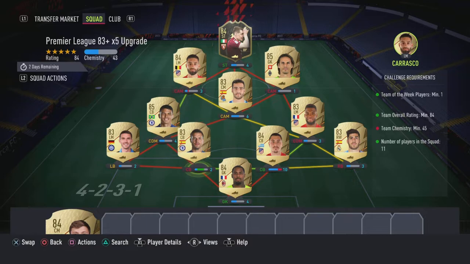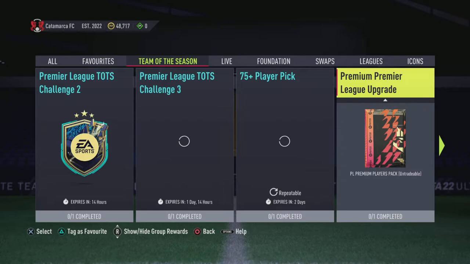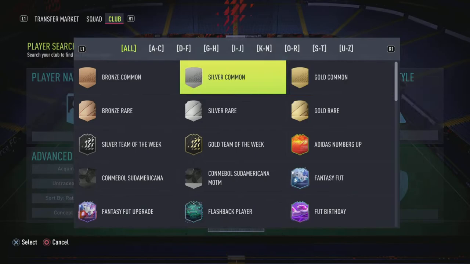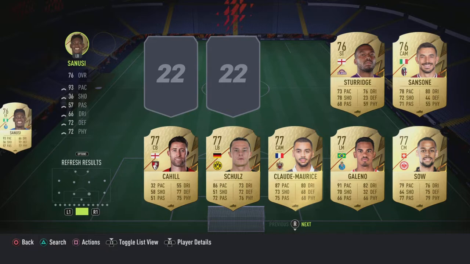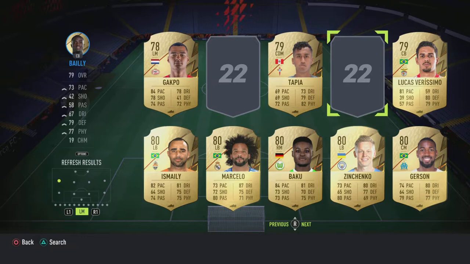Okay, and then you come down here. Now you go and go here. Done. We got an 83 times 5 pack there as well. You know what, we'll chance our luck one more time. We'll do a Premier League premium players as well because we should have a load of gold rares, loads of highs now. Remember, we need to keep the Bundesliga players and the French League players. Decore, Bailly. Oh, the Premier League players need to stay as well.